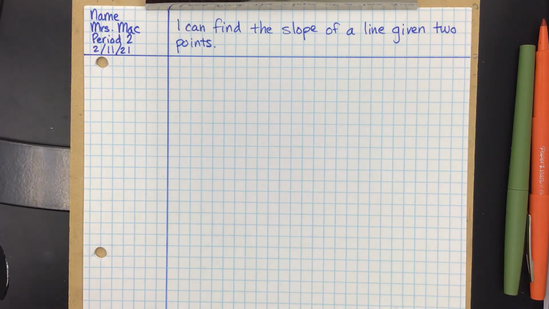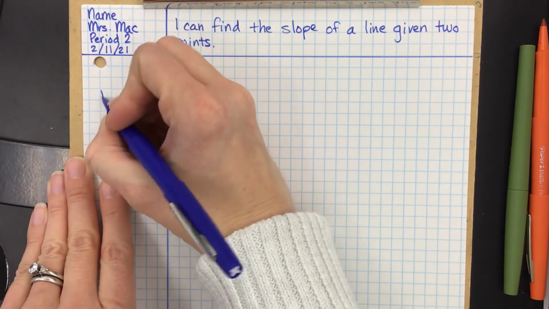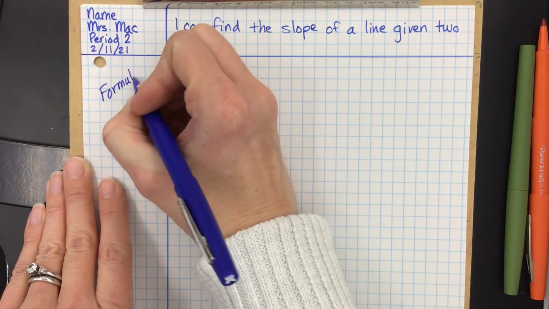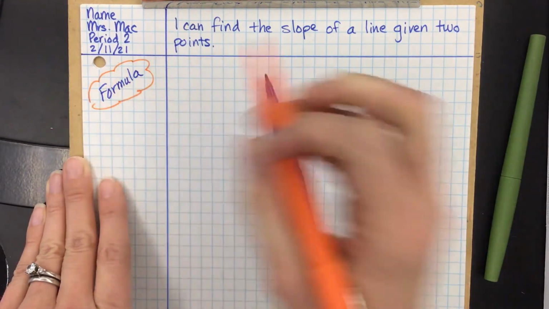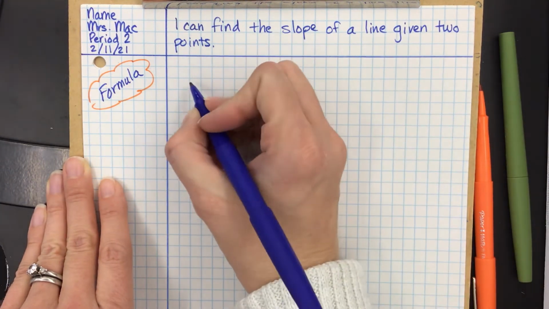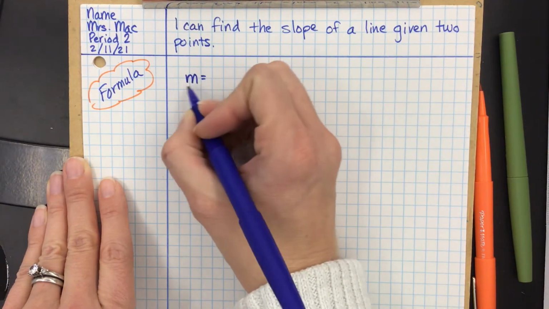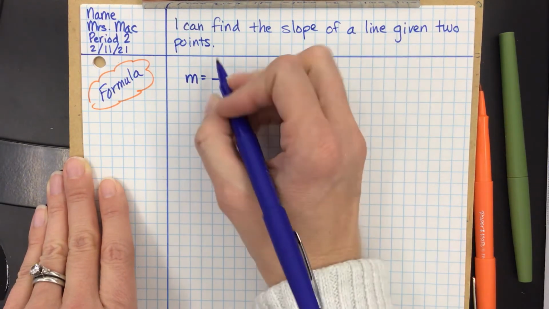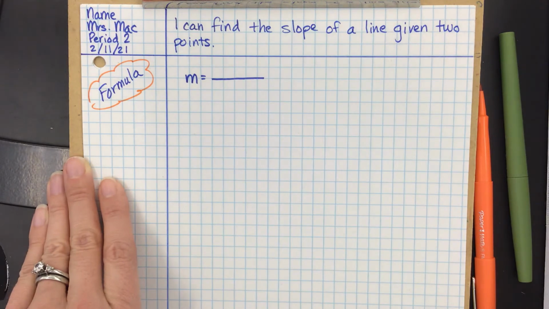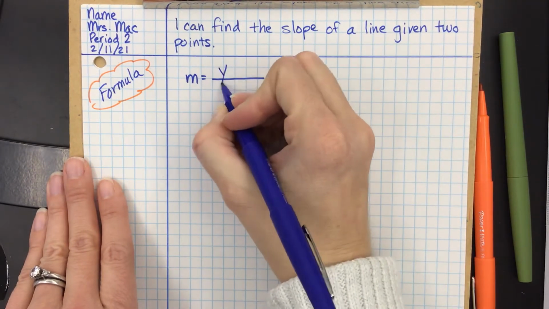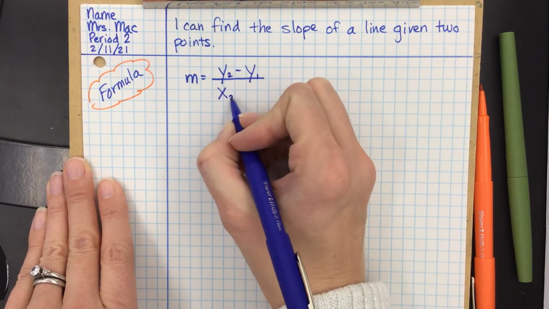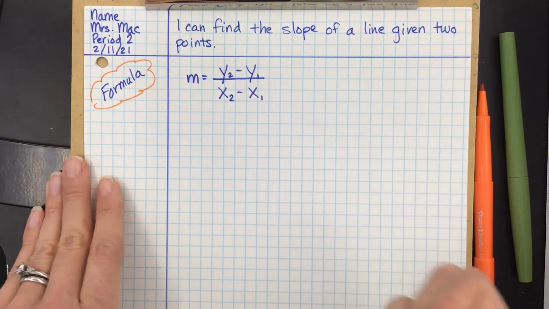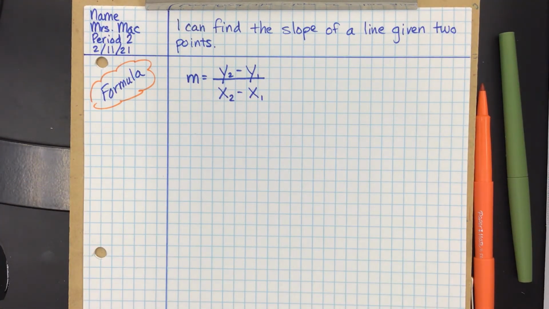So let's get started. I want to make sure we remember, because it was a few days ago, that we wrote down this formula, and we have not yet used it. I'm just going to throw it here at the top of your notes again. We know that m is the variable that we use to represent slope. And remember that slope is your change in y over your change in x. So this is the formula: y2 minus y1 and x2 minus x1 on the bottom. Okay? So now that we have that fresh on the top of our notes, I'm going to show you how we use this, okay?